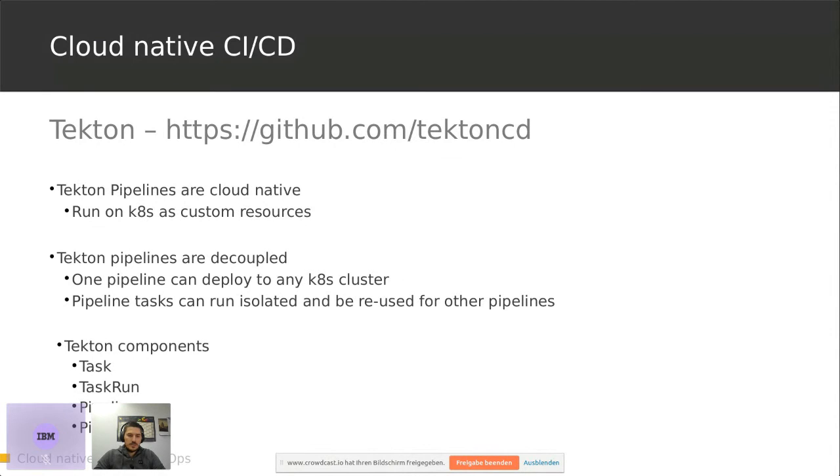A task run is the definition of how to run the task that we defined. Usually a task has some parameters defined, and in a task run, we set the values for those parameters so that we can run the task differently for our different workloads. The same goes for pipelines. In the end, a pipeline consists of several tasks, and a pipeline run will execute the pipeline with the given inputs.